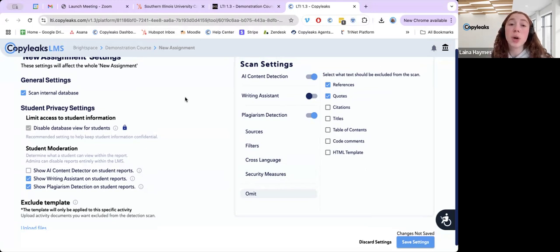Good question, Carly. So if an assignment is already created, there's unfortunately not a way to add CopyLeaks to that because we don't directly integrate with Brightspace/G2L. So you would need to create a CopyLeaks assignment, so copy over that content to use CopyLeaks. If you don't want to do that, you can also download the submissions you have and use our teacher scan tool, which I'll show you guys in a second. So there is another feature. If you just have text to upload, submissions to upload to CopyLeaks and get a report, you can do that as well.